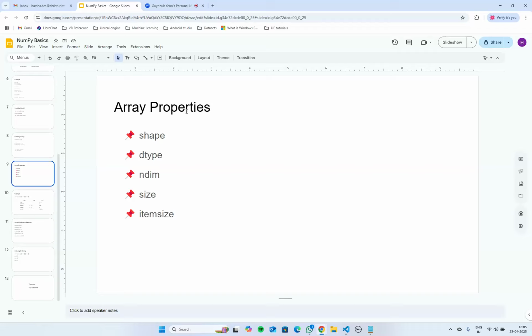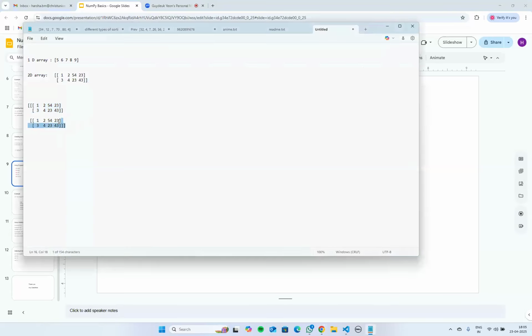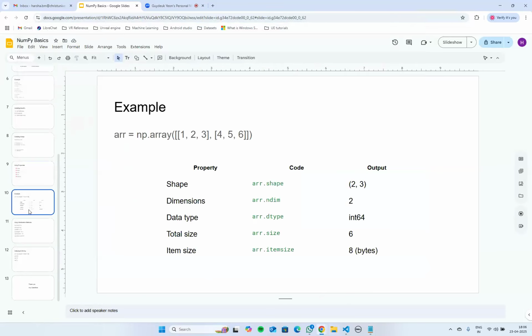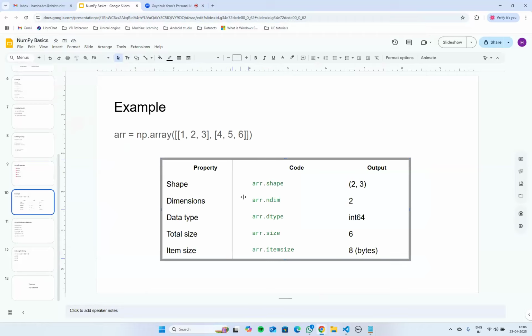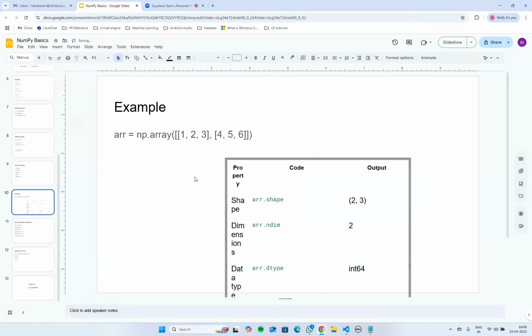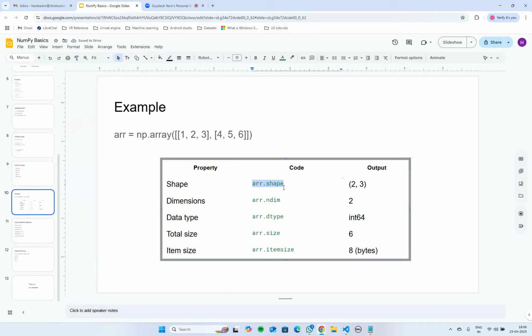In order to get those properties, if I want to get the shape, since I don't know the array dimension over here, what's the shape, how many elements are there inside that one, using these functions we can get the details of the properties of the array. If I give array.shape, or np.shape, ndim, dtype, it will give me the details of the arrays. I'll show one example.